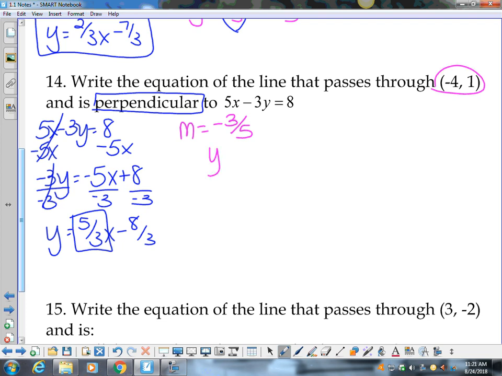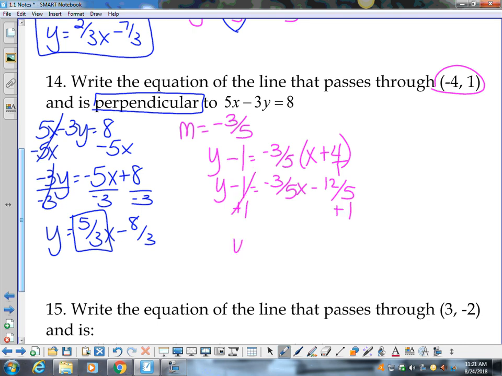Here I go. Y minus y equals m times x minus x. Y minus y. Put your 4 over 1. Multiply top times top. Bottom times bottom. Add 1. That would be 5 over 5. So negative 3/5 x minus 7/5.